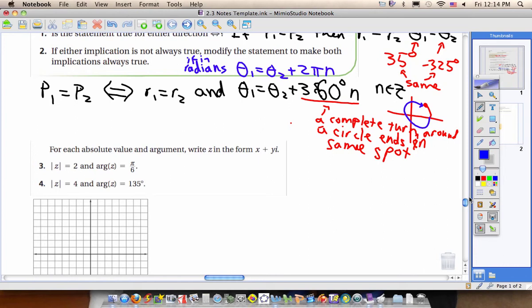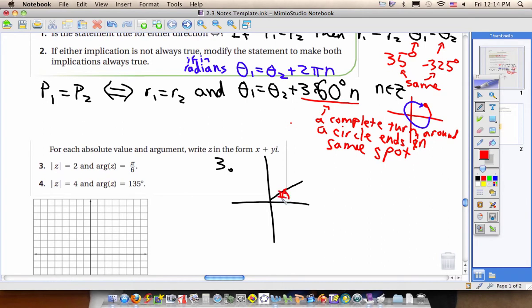So what we have next is we're going to start looking at how do we convert things from polar form to rectangular form, basically. How do we figure out what the x and y are? So we're given our magnitude of z is 2, and the argument of z is pi over 6. So what I like to do is just sketch it. First one, let's see, pi over 6, which quadrant is pi over 6 in? First one. Okay, so we know we're in quadrant 1, it's about 30 degrees. So I'm going to sketch the vector.